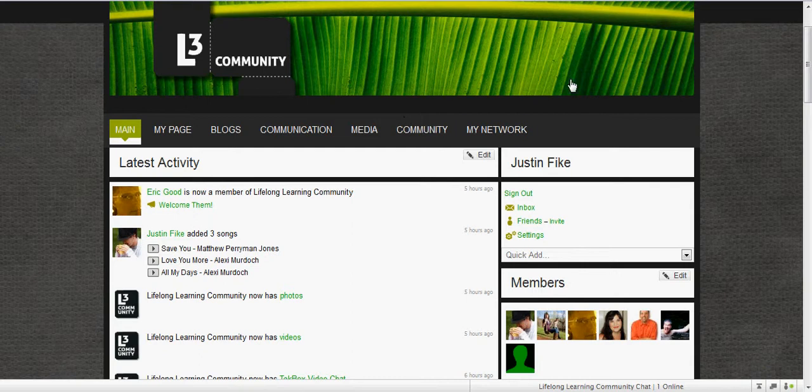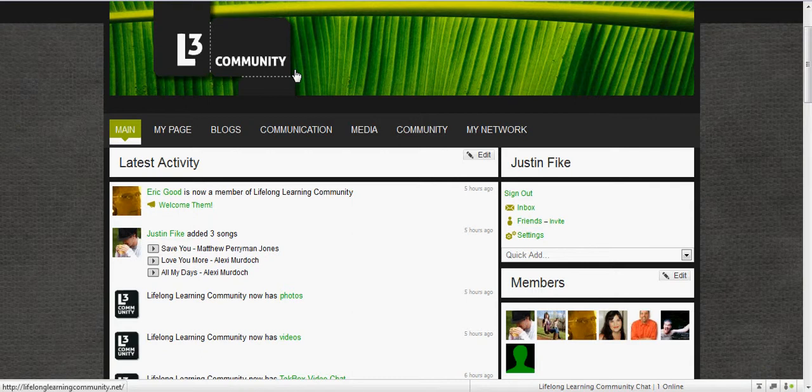For those of you watching, you'll notice my network tab here. Don't worry about that. That is a tab that I have because I have administrator permission. It lets me make fun changes to the wiki at any time, but you won't see that on your page. So let's backtrack a little bit.